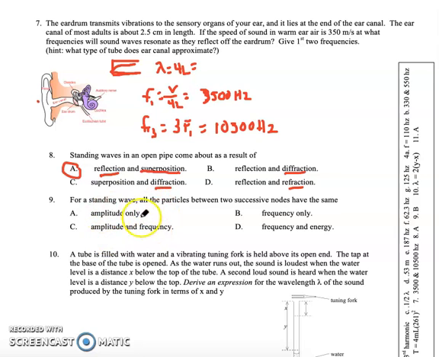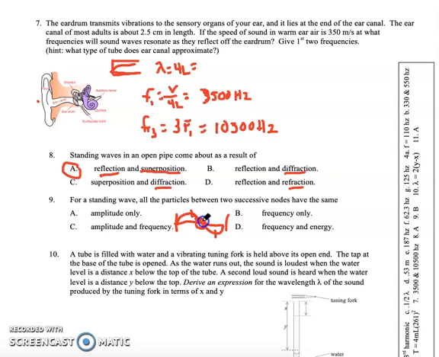Okay, for standing waves between successive nodes, what has to be the same? Well, if I draw, let's say, a fixed string right here, and a standing wave that looks like that, here's a node and here's a node. What's the same throughout is that there's some driving frequency that's causing all this, so it's got to be something about frequency. But between successive nodes, different points in the wave are always going to be at different amplitudes.